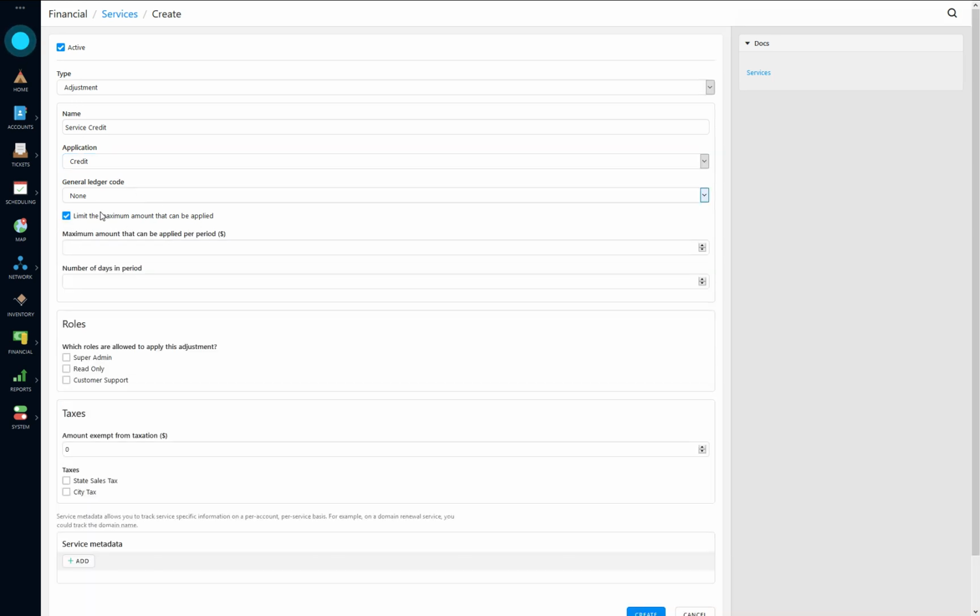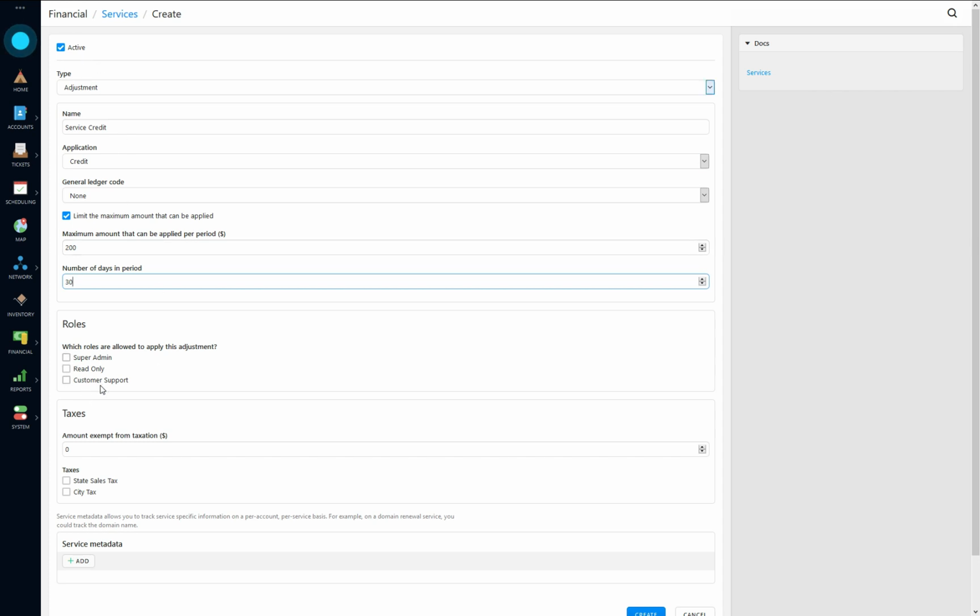And the other option I have here with an adjustment service is to limit the amount that can be applied. So what I might want to do here is, if you think about the employees within your organization you want to be able to give credits, maybe I want to give them the ability to credit a couple of $100 every month, but anything more than that, it needs to go through some kind of approval process. So rather than asking everybody to do that and hoping that they do it, I can, in this adjustment service, say the most you can apply is $200 every 30 days. And Sonar will keep track of every credit that's given, so they could give one $200 credit, or they could give four $50 credits, or two $100 credits. But once it exceeds $200, they're not allowed to apply anymore.